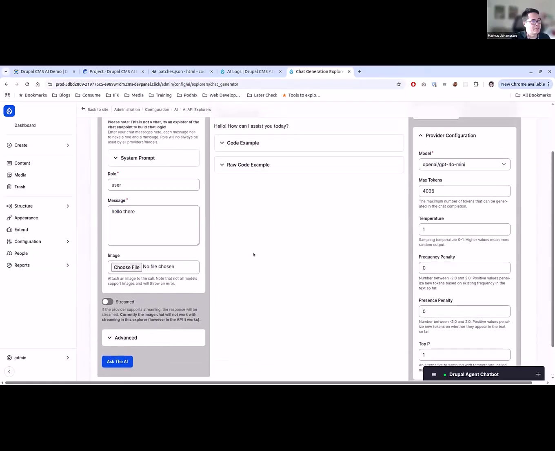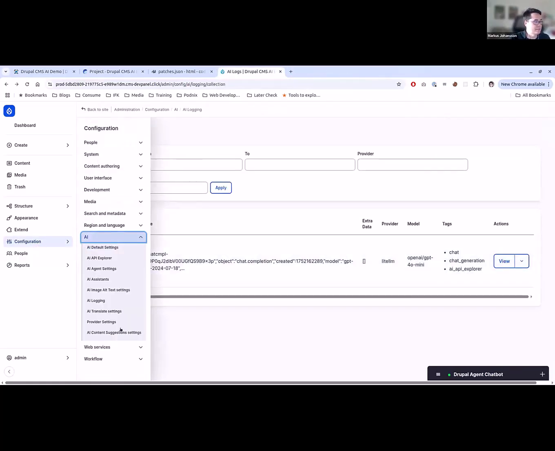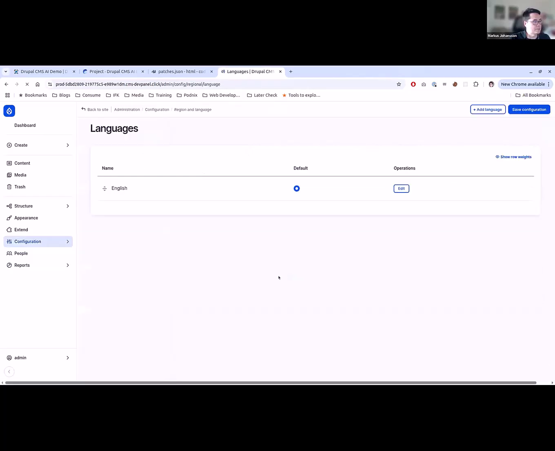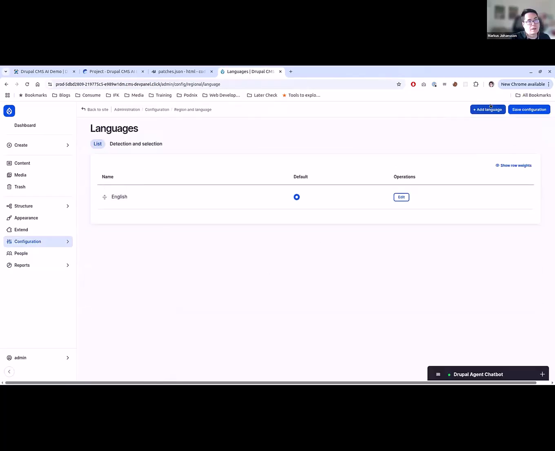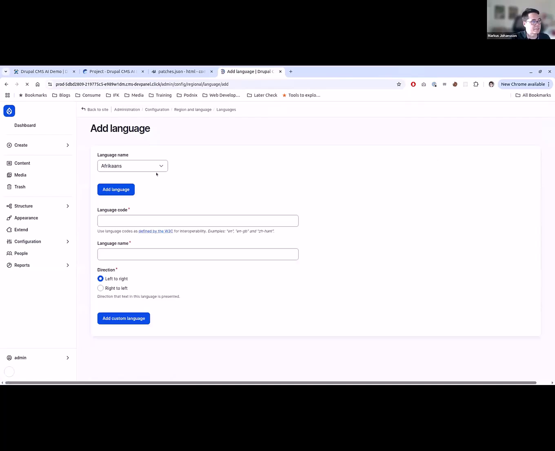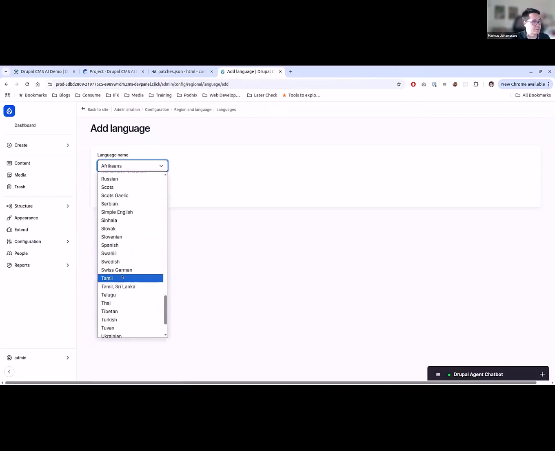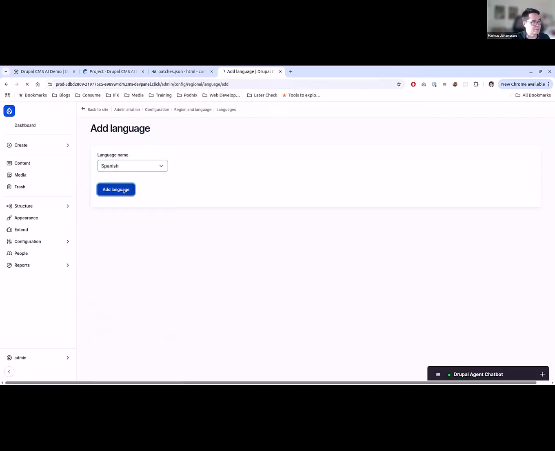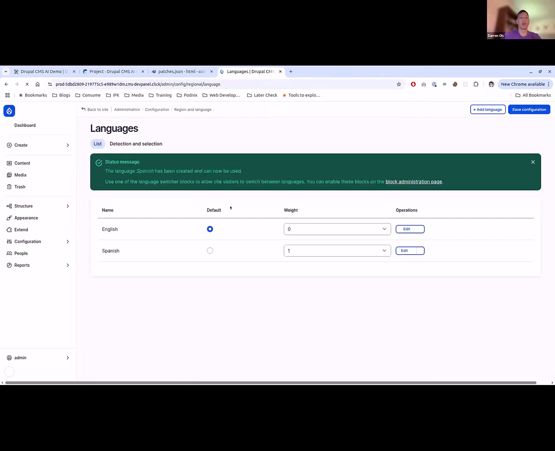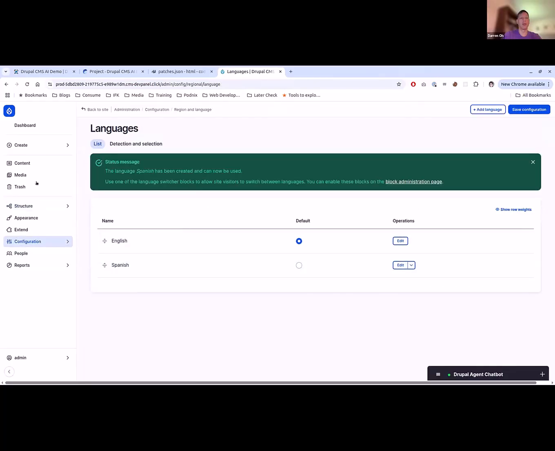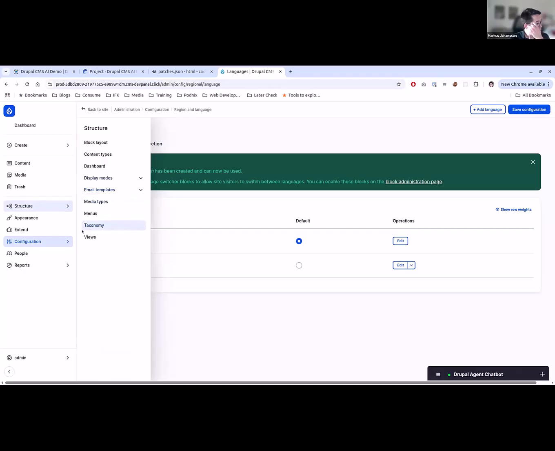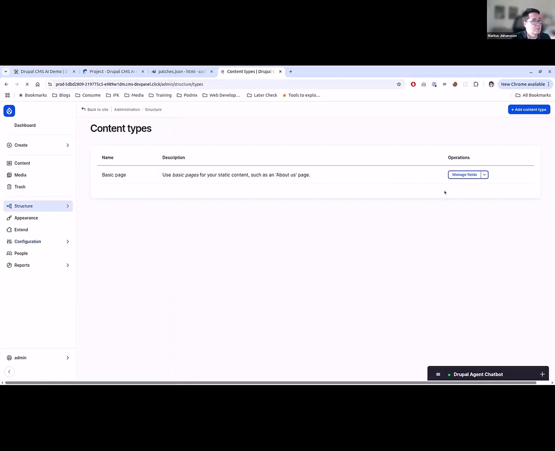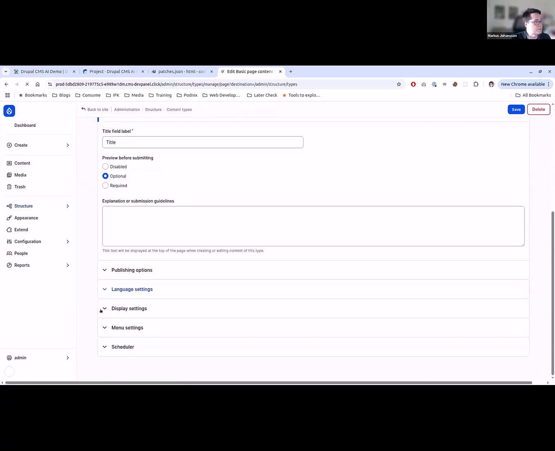So anyway, translate then. We first have to set up languages. Spanish, I guess, is the language that most Americans have as a second language, right? So let's turn on Spanish, and then under content types, we will just make this translatable.